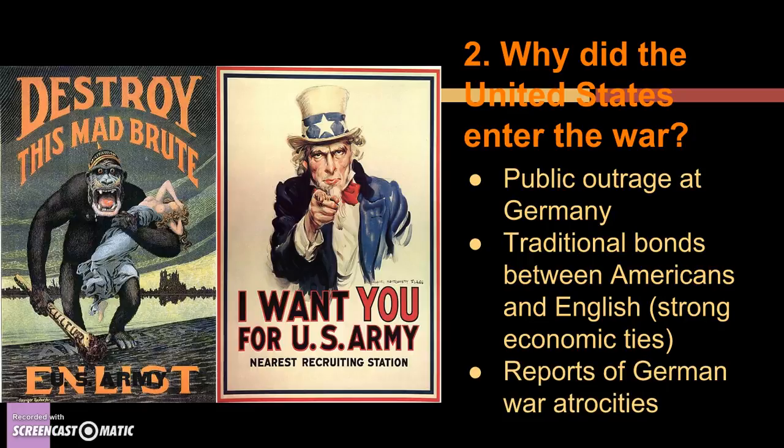And finally, reports of German war atrocities are another reason the United States entered the war. Not only were the Germans shooting down ships, but they were also attacking civilians throughout Belgium during their invasion. And as you can see from this poster all the way on the left side, the propaganda depicted Germany as a brute, as a savage, attacking and harming people, and that was a recruitment tool to get people into the U.S. Army to fight in the war. That other poster there with Uncle Sam pointing, that's a pretty famous poster. You may have seen that before, but that first came about in World War I, and that's often reused in many different forms and fashions.